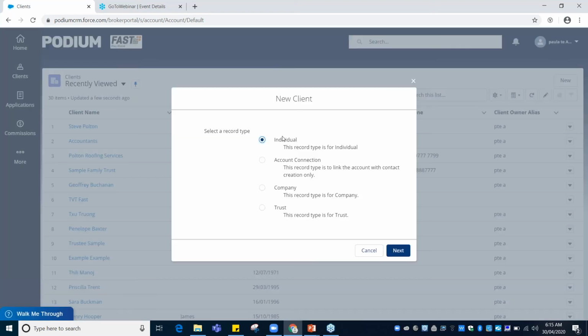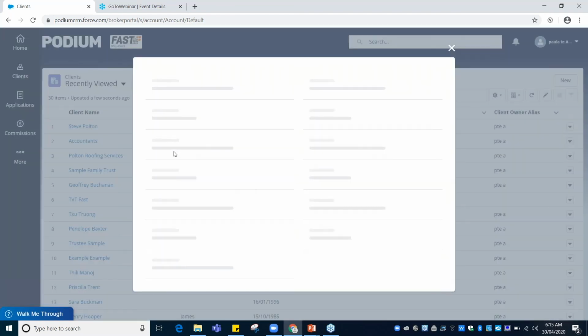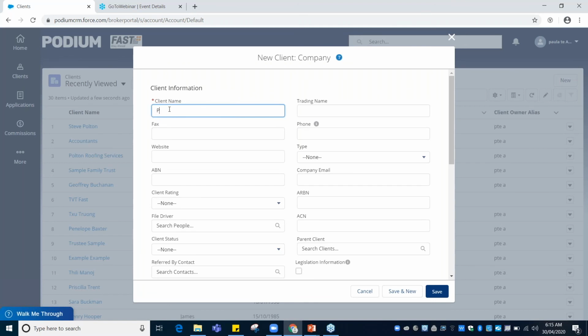Click on the new button. The entity is company. Click next. Client name, Polton Group Limited. Trading as Polton Group Limited.